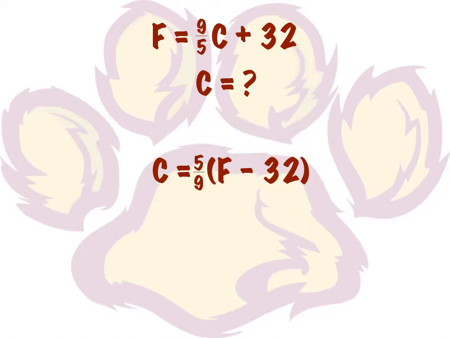And that's it. That's our final answer then. We have C equals 5/9 times the quantity of F minus 32. And there you have it. We went from an equation for Celsius to Fahrenheit to having the equation for Fahrenheit to Celsius. This is one that, like I said, is likely to show up on your EOC, so you might see this one again.